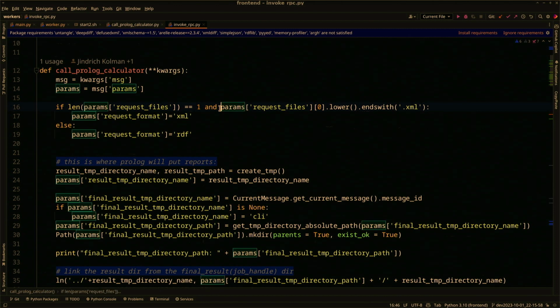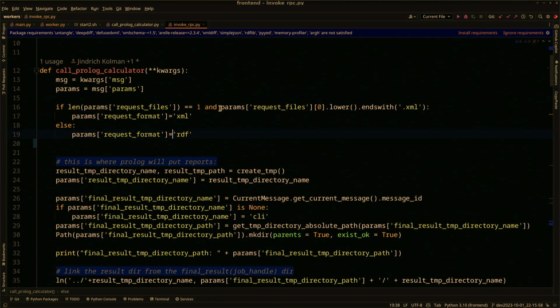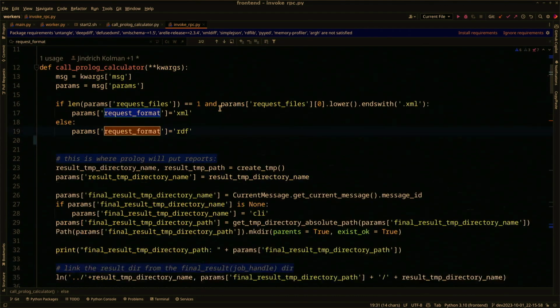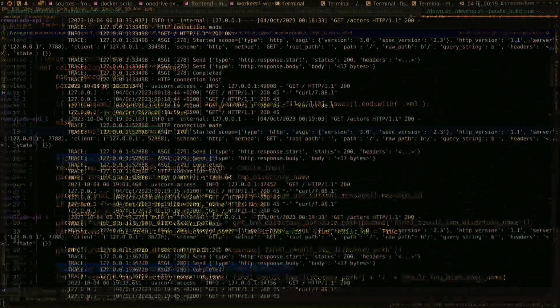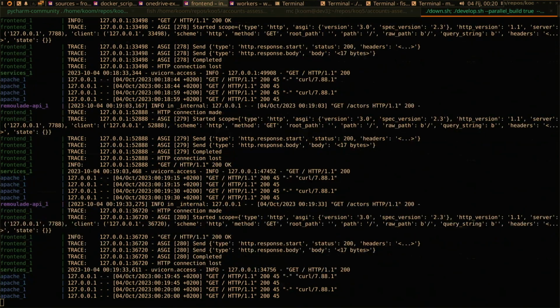A bit of trickery here. Request format is probably needed on the Prolog side, but this is one of the not so figured out areas yet.